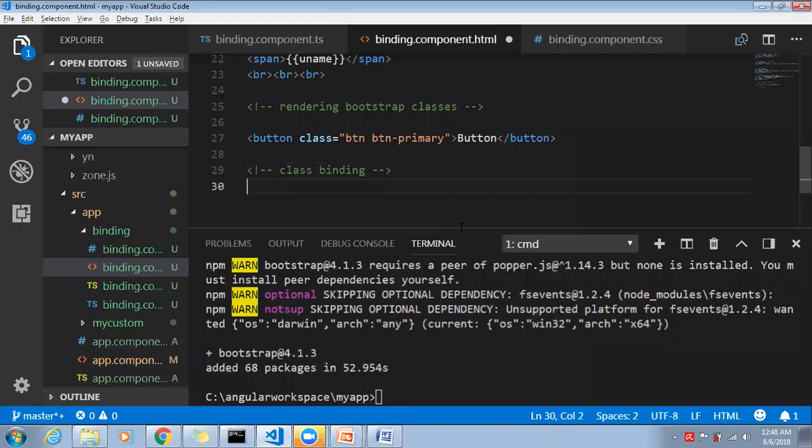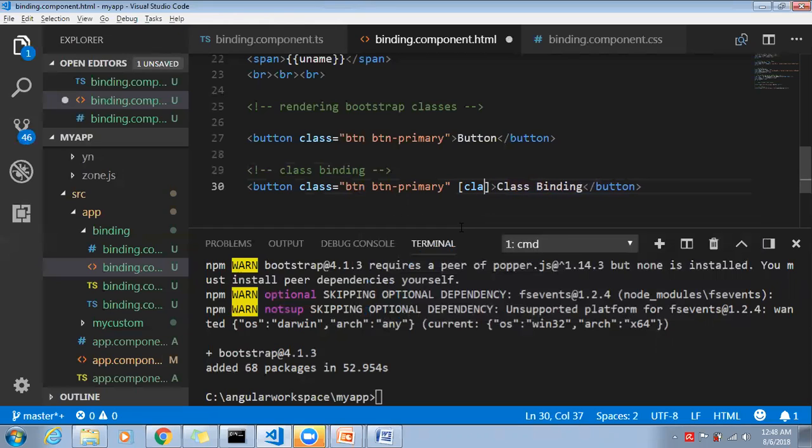I'm going to take one more element, a button, something called class binding. I just want to understand things like this. Inside this, class is equal to btn btn-primary, and I want to add one more class. That class needs to be initialized, or added, based on a condition.